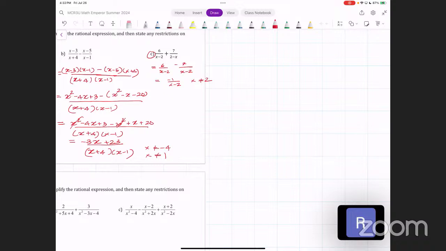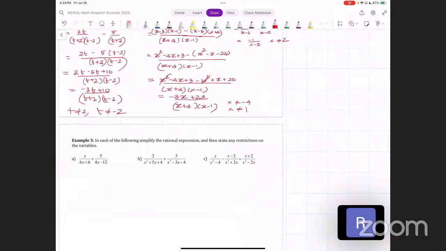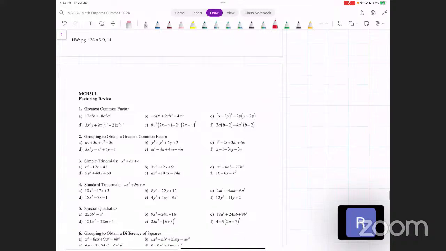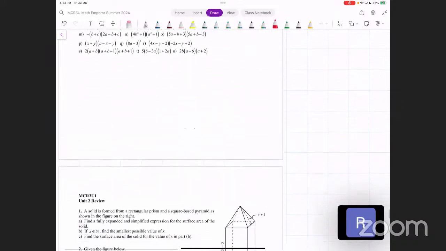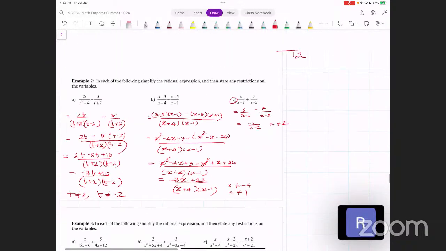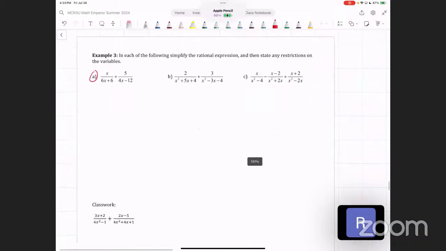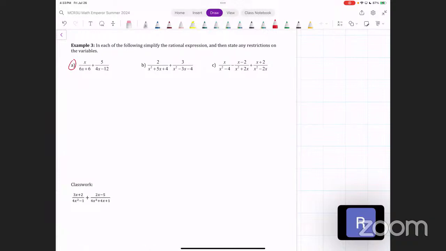So now we're going to go back to a more complex example on this. That's almost finishing that unit, and then you got a unit 2 review, fun questions to work with. That's a different story. So this time, I don't want to show you what to do. You guys are going to do A for me. Factor it out, then find the greatest common factor. Almost done. Then we can go back to some textbook questions.